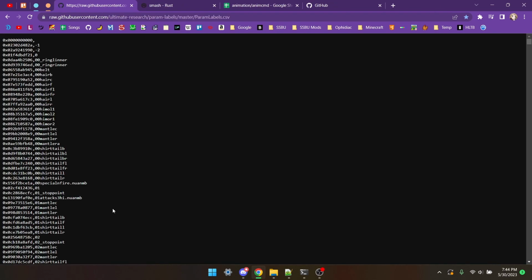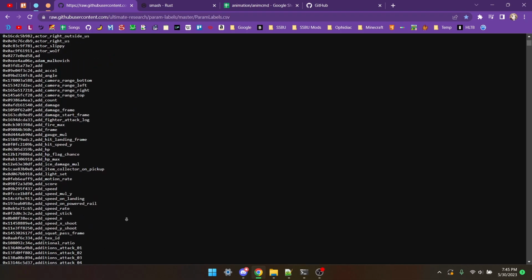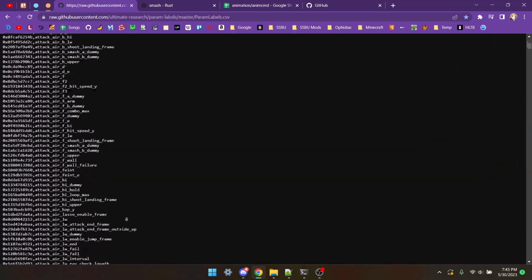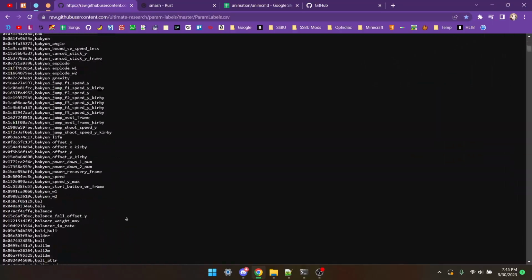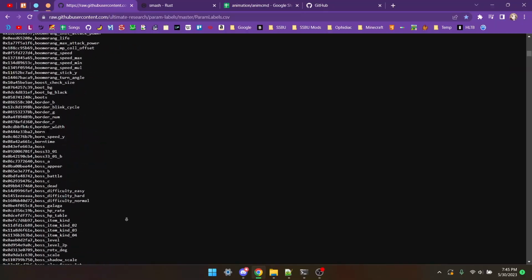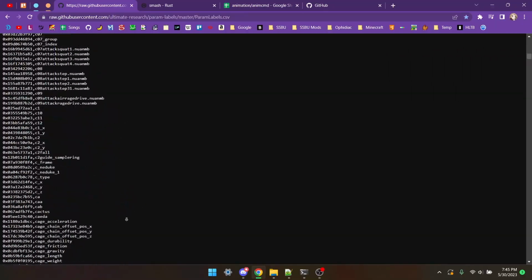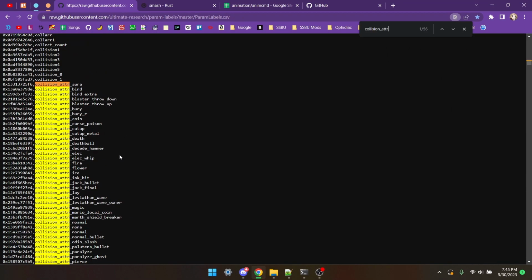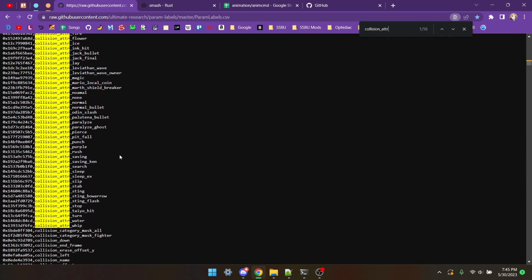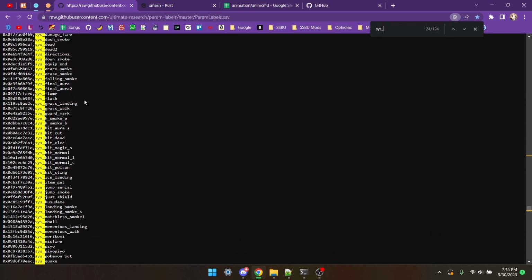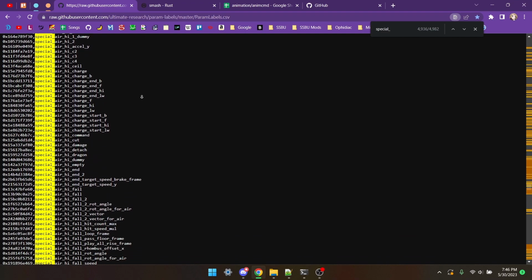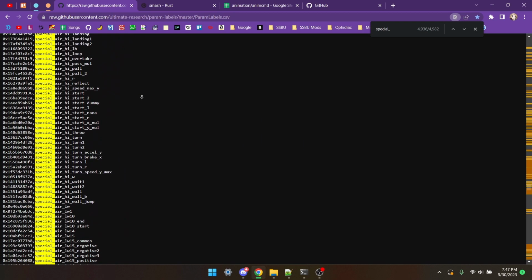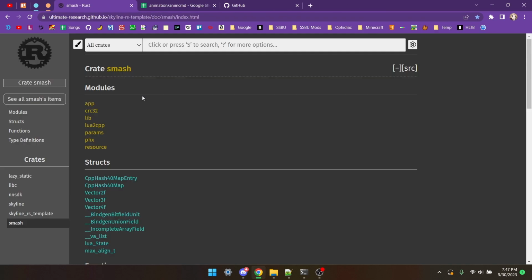Number 7. The hash list. I showed this off a little in episode 3, but this is just a file uploaded from GitHub of every single hash value in Smash Ultimate, or at least most of them. You'll find a lot of uses for it as you keep modding, but for now, some of the highlights are a list of effects that hitboxes can have, a list of all the global visual effects, and a list of every special move.